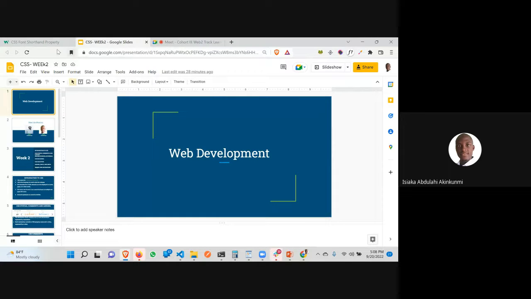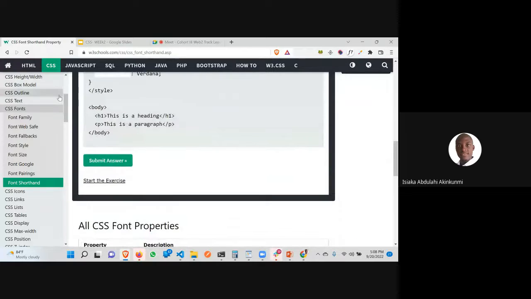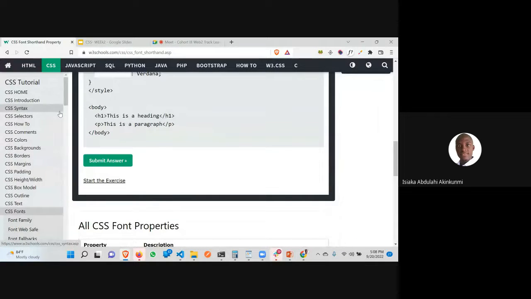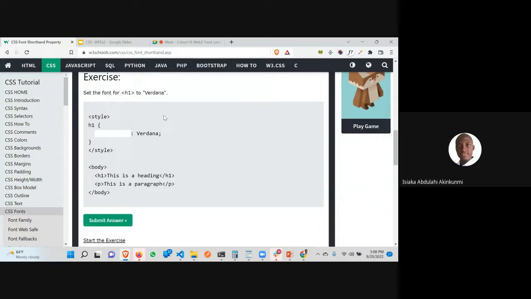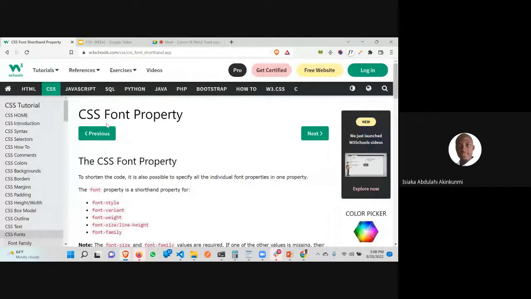One of the websites that is beginner friendly, even if you are not taught anything and you don't have a tutor, is W3Schools. You always find it very, very friendly. Even people that have been coding for several years still come back to W3Schools. So if you have any issue, apart from Google being your friend, especially on CSS, you can come to W3Schools.